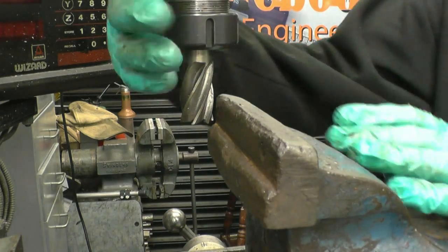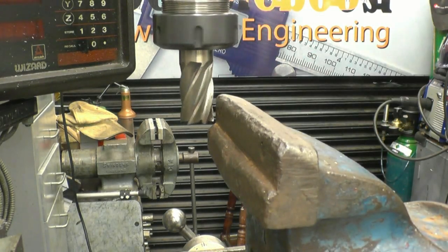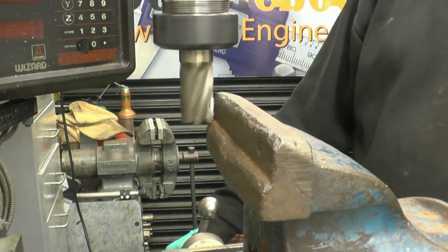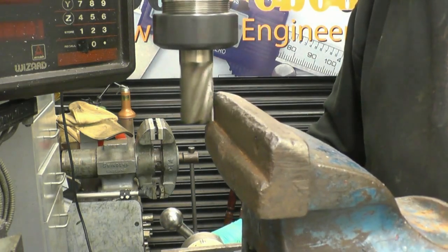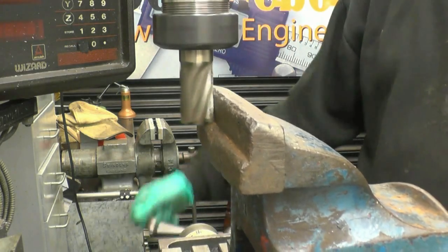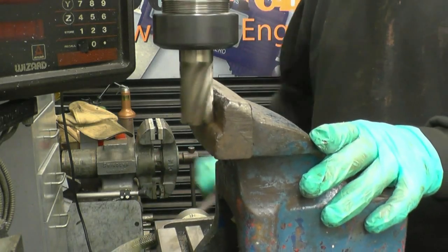Set up, cutter out, you're going to be going that way, now we're going to be going that way with a job, which is conventional milling. You don't want to be doing climb milling on something big and nasty like this. Try to do it the right way, John. Basically, I have to be cutting all the way down the job, nice and evenly, so our setup must be fairly reasonably accurate.